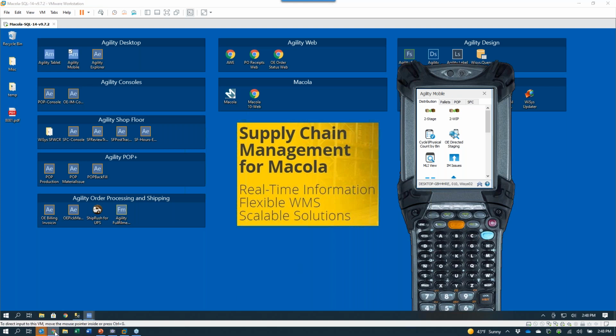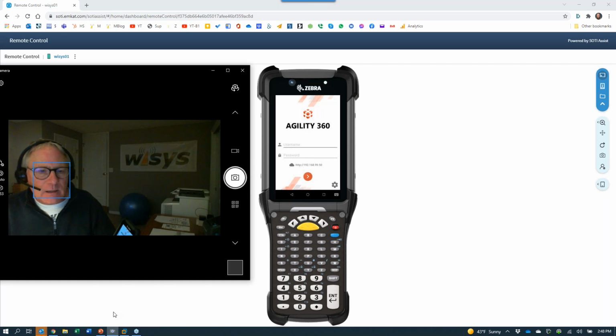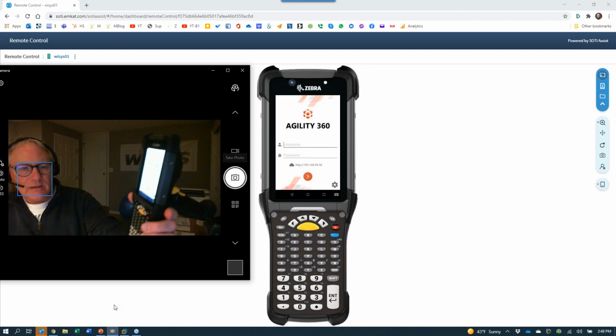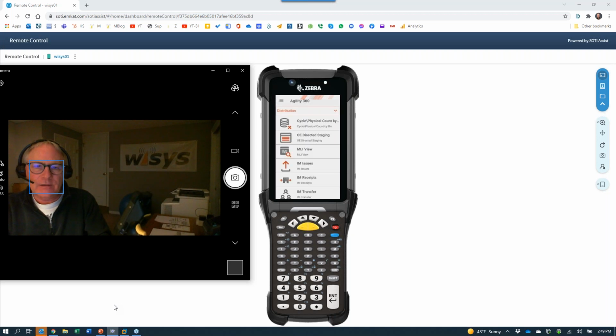Over here, this is the actual Android application. I'm going to go ahead and come over here and you'll be able to see me. It's a little hard to see here, but that is the application that you're looking at. And I can just type in my name here, Joe, enter the number 1, and it's going to log in. And you're going to see it has a similar but newer look and feel, more like an Android app look and feel. So we'll come back to that in just a minute.